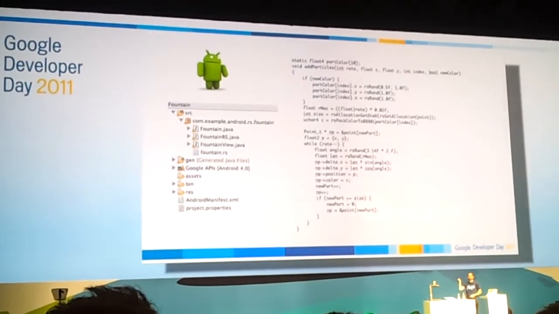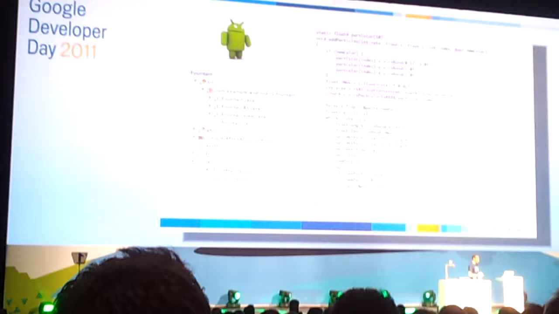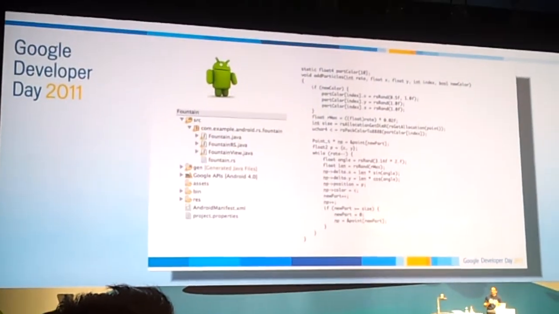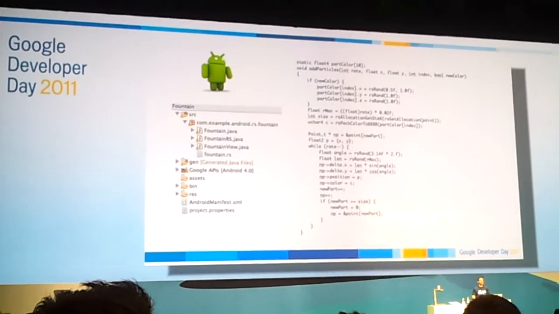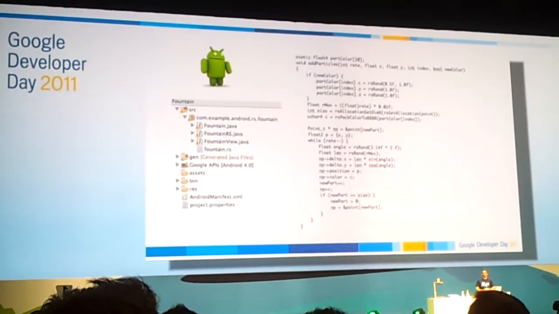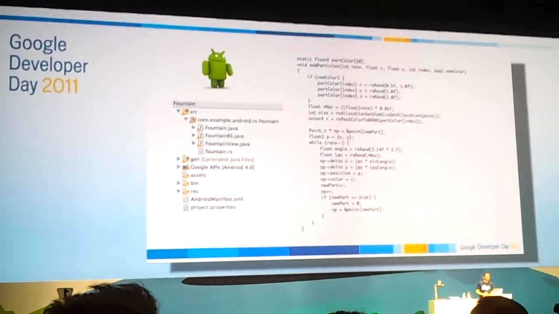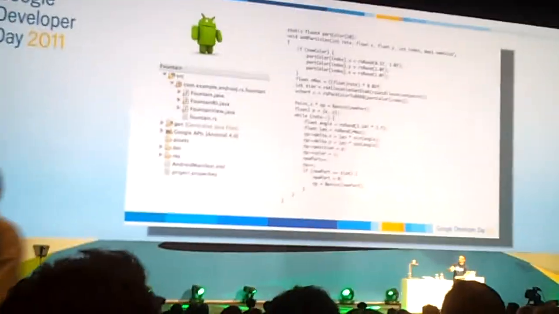Has anyone here used Renderscript before? No, that's good. I mean, why would you have done it, right? It's only for Honeycomb and there was no documentation. But hopefully now we can start to see more Renderscript hero screens coming out. I say hero screens because writing an entire application in Renderscript probably isn't what you want to do. And you can find that if you look at the carousel example we open sourced in the Android UI utils, the carousel from the music application is open source, and it's a lot of lines of Renderscript.